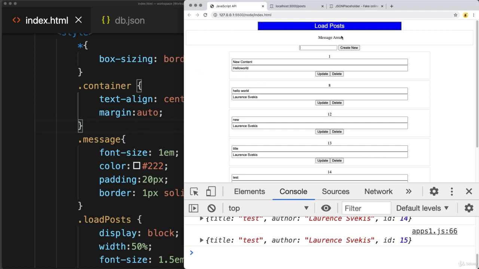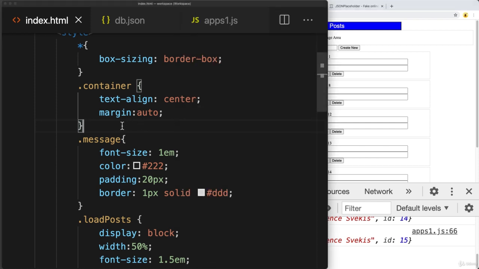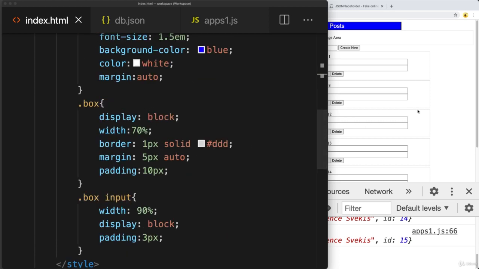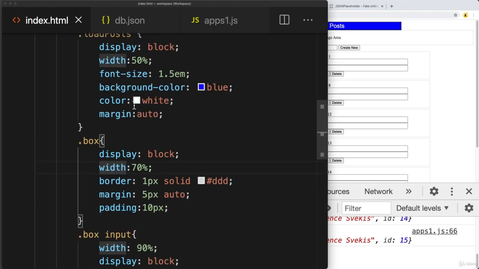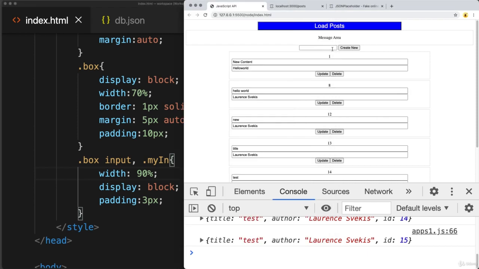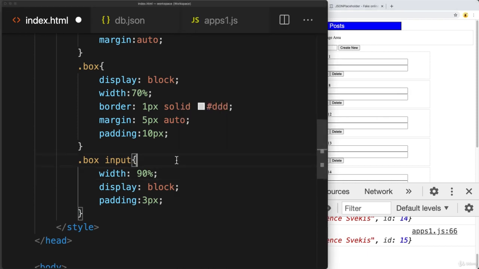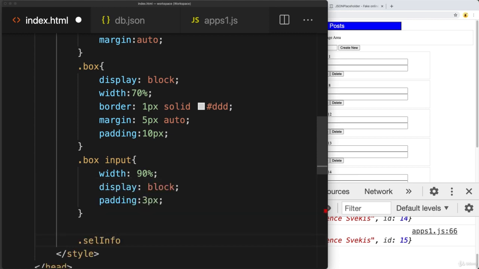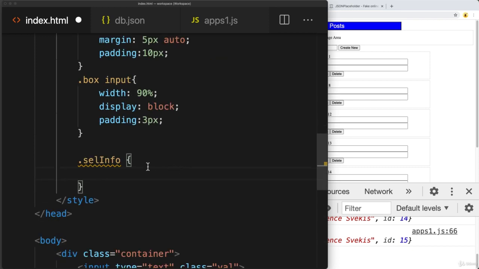Let's also update the input fields. And updating the input fields for all of the inputs, or we could just do it for the main container inputs. So we've got it already for the box inputs. So how about we do separate input here. And I'll just give it a class of my in. So that we can update the inputs, and actually that's not going to look good at 90%. So let's do a separate class for it. So this is just for the info, for the selection of the info items.